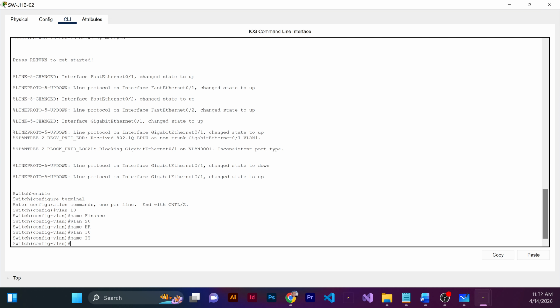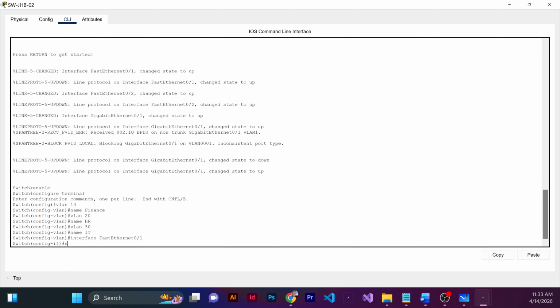All right, and then we need to do the IT PCs, which is the VLAN 30 subnet. The subnet is going to be 10.10.3.0/24. Okay, interface FastEthernet 0/1.